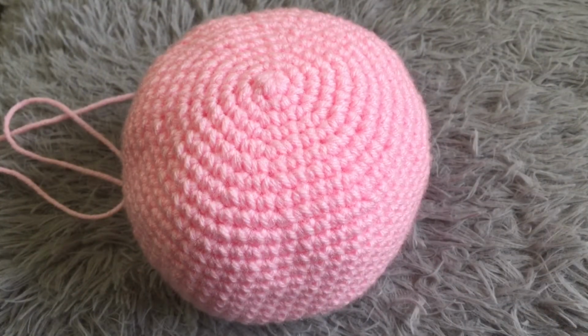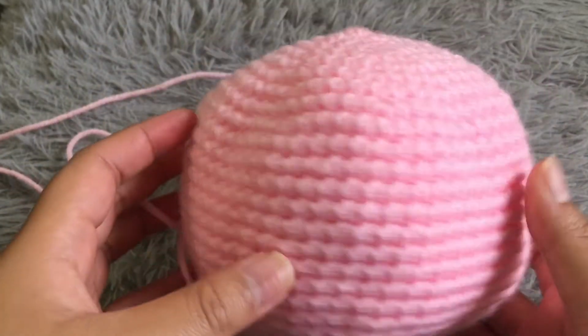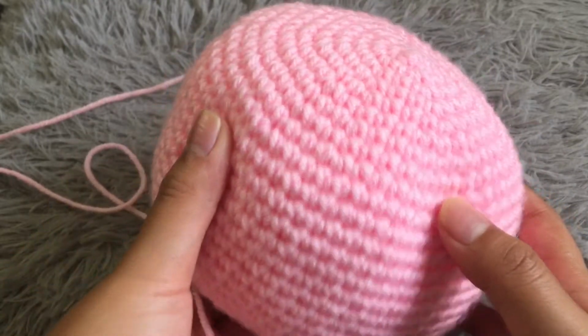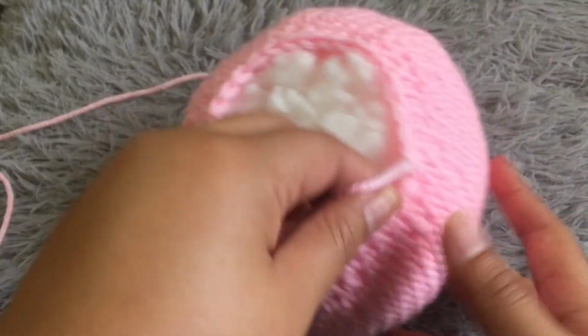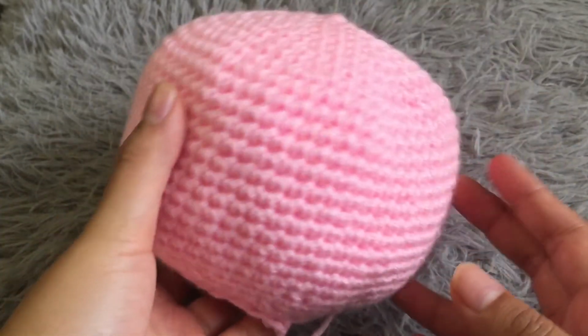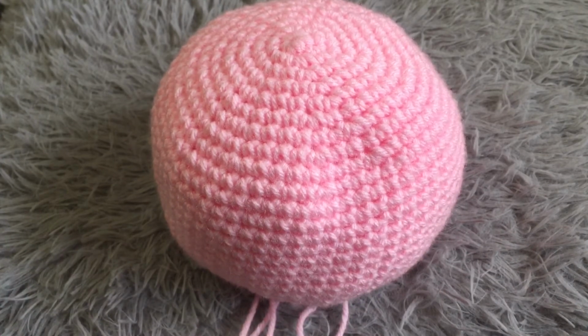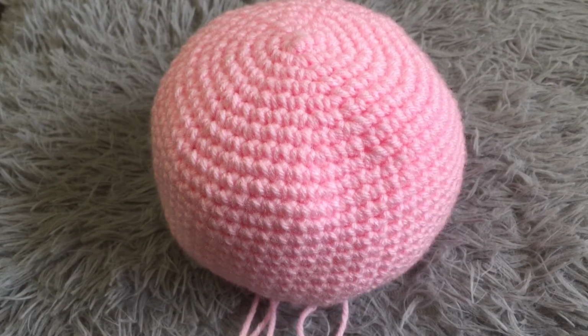Okay, so I went ahead and stuffed the head with some fiberfill, and this is how it's looking. You will need to sew this on later, and I'm not really good at sewing, so I don't know if I will be able to help you, but that's all going to be done in part 3, where I also show you how to make the hands and then the ears and also the nose.